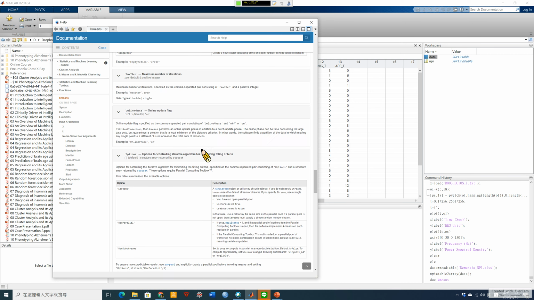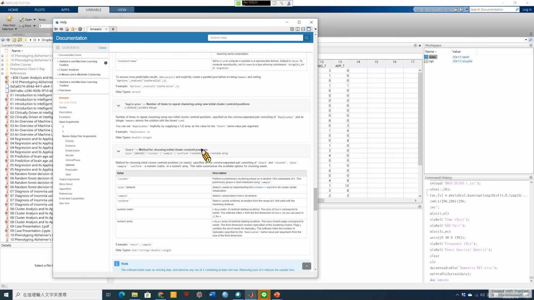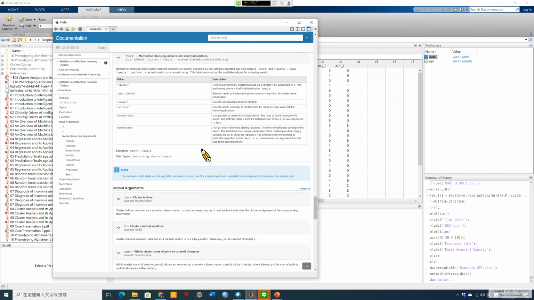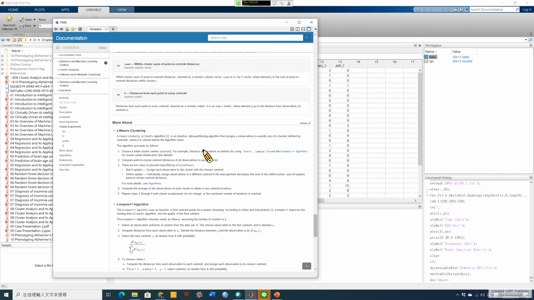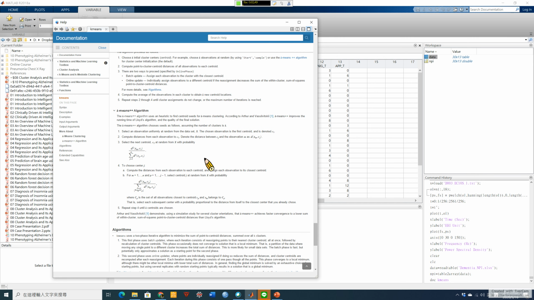Also, there are other functions to help you do the job more efficiently. I leave these to you, and you can find more details about kmeans. There is also kmeans++, which I already showed you in my previous course.